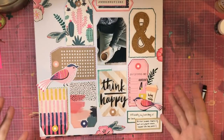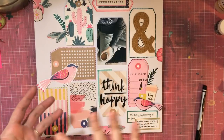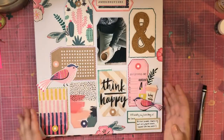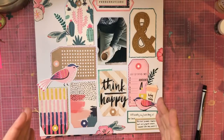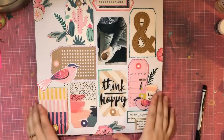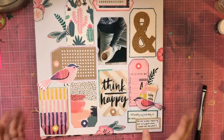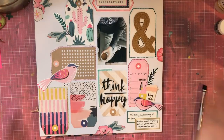And I've had a lot of people tell me that there's something about this collection that my style has just kind of transformed just a little bit, and they're really digging my new kind of transformation of style, which was like the most, if you're going to give someone a comment, that's the best comment you could give someone. Let them know, you know what, I've noticed a change in your style and I love it. It just made my day. So if you were one of those 5 or so people that had said that, thank you. I really took that compliment to heart. That was really sweet.